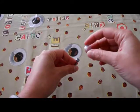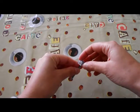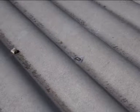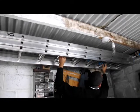Luckily, there are plastic caps for sale that help prevent rain leakage, but the screws that come with them are not the best quality. No bother, we just use better screws and work out a DIY solution for our DIY solution. Et voilà, the ladder is now out of the way.